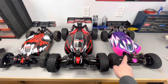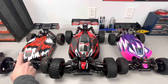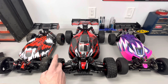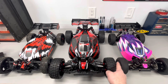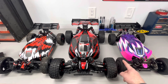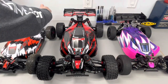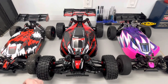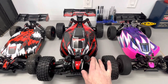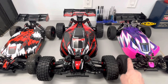The chassis on all three buggies is three millimeters thick. As far as size goes, the Python is 11 and three-quarter inches wide, the Asuga is 13 and a half inches wide, and the Arrma is 11 and a half inches wide — so the Arrma is the narrowest of the three. For length, going from the wing to the front of the bumper: the Python came in at 18 and three-quarters, the Asuga at 22 and a quarter, and the TLR Typhon at 19 and a quarter.